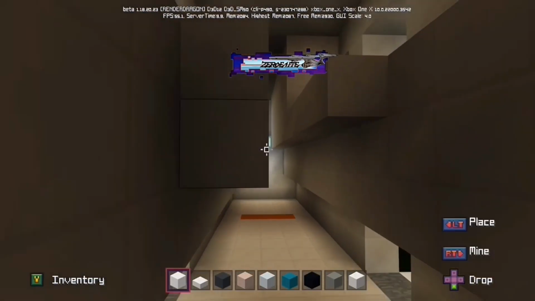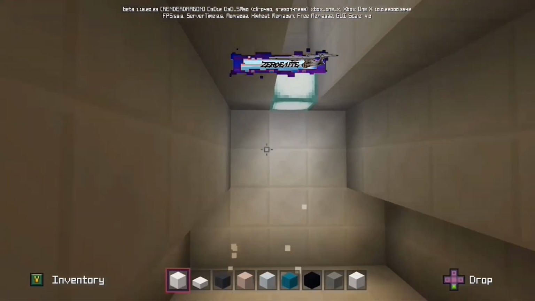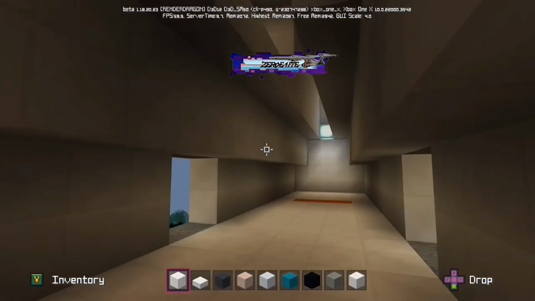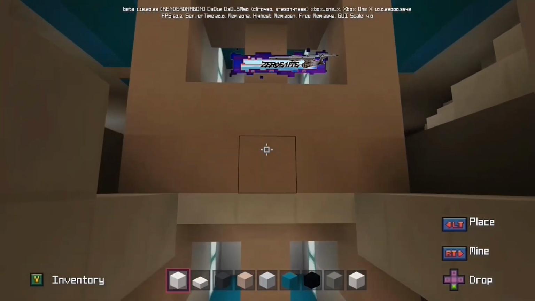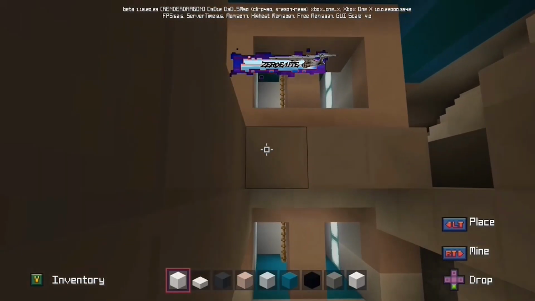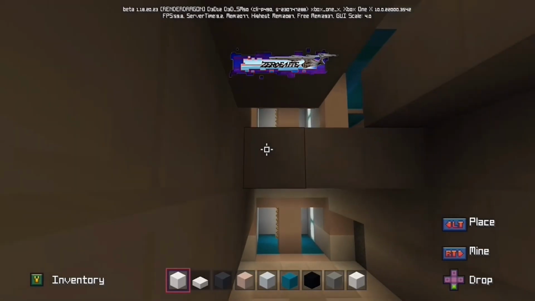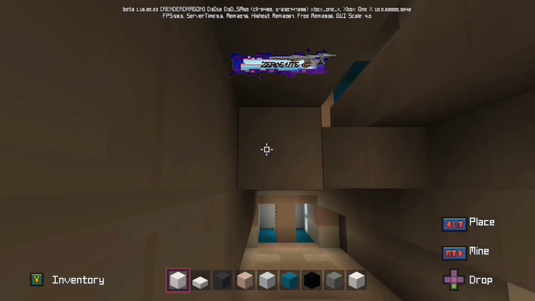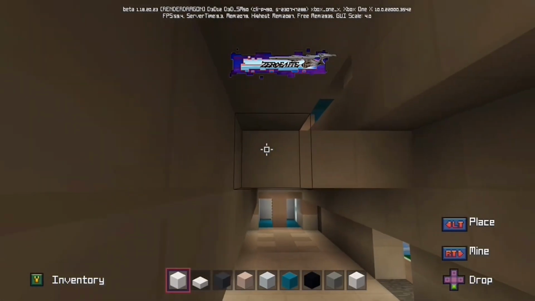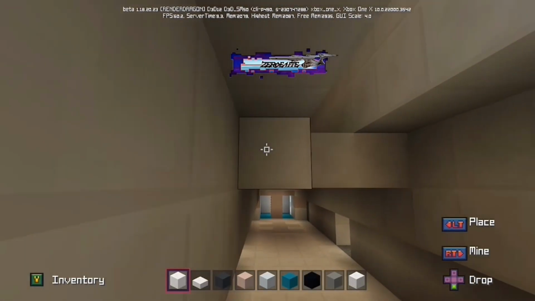Alright, so we've got our ceiling cleared out here. I don't think we can take anything off the sides any more than where we're at. We're pretty much maxed out on our space. So we don't have a lot of room to work with here, but we've got just enough room that we can make it work. So now we're just going to fill in our ceiling here. This is looking pretty good so far.